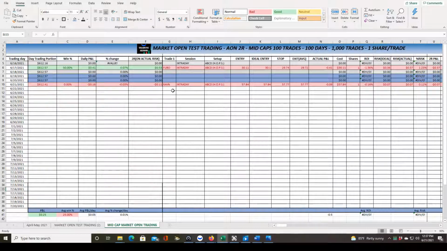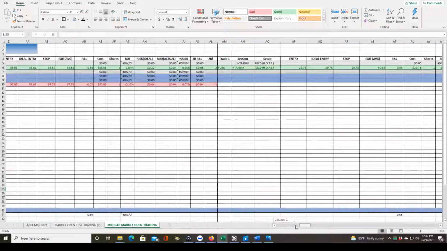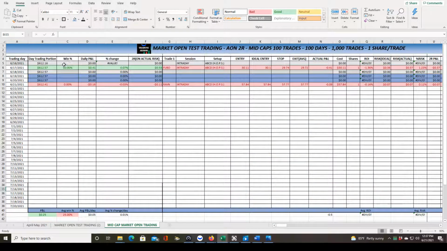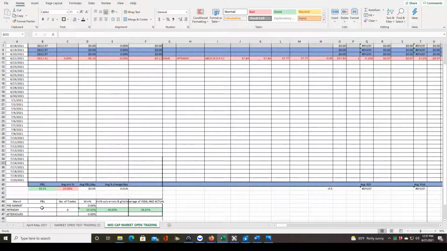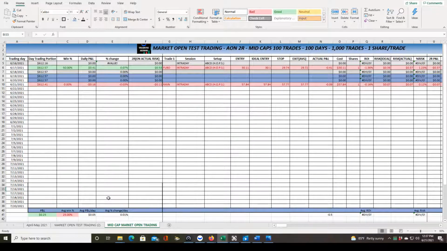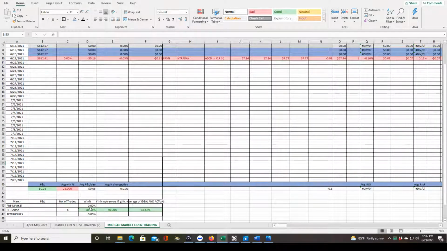Again, they're kind of weird because that RAVN chart did not look that good overall. There was nothing in my plan to keep me from trading it, and it met all the criteria in my plan, so I traded it anyway. But came away with a 0% win rate because it's just the 2 trades and they both failed. So obviously the average of those 2 numbers is 25%, but we're only 6 trades into this. We got a long way to go to get to 100 trades, but right now we're exactly at break even on the trades.